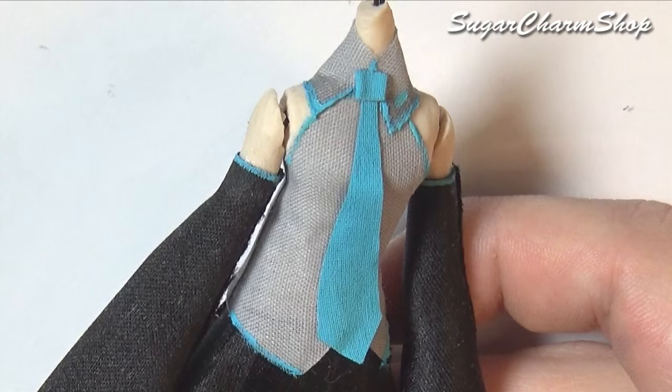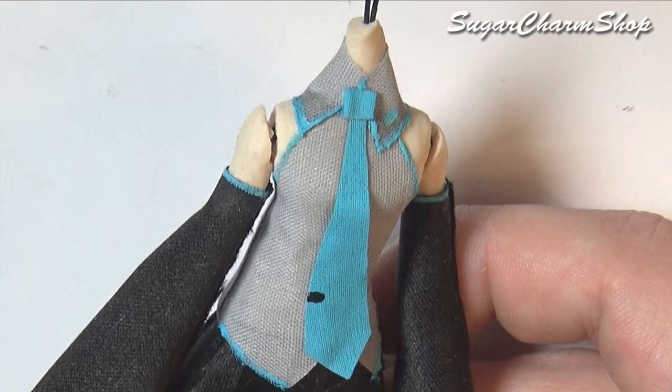As I've mentioned, I kept this pretty simplified, so for the details on her outfit, I just used acrylic paint to make kind of a quick version.